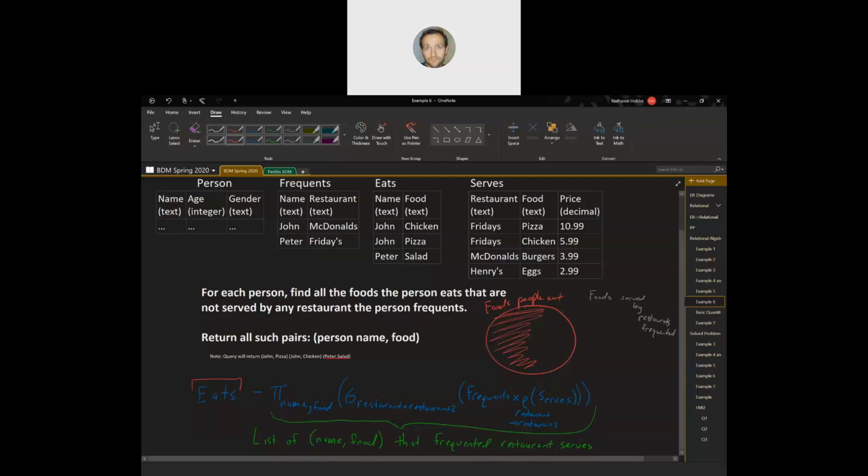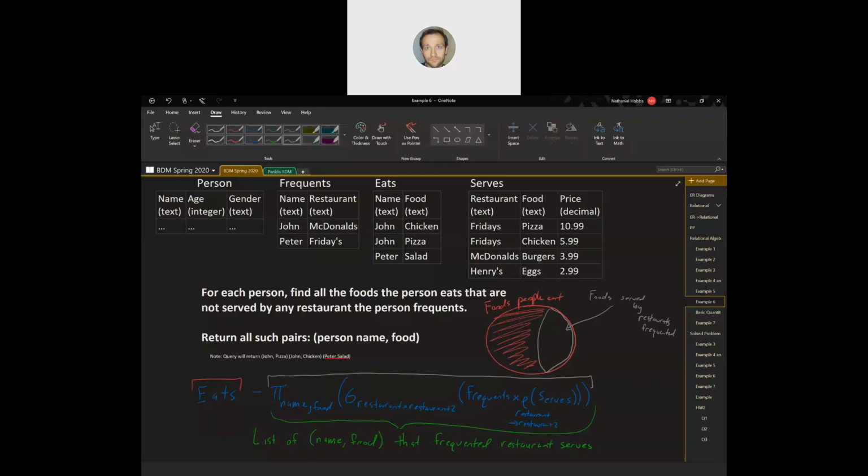Foods served by restaurants frequented is this. Okay, maybe I'll do this in blue to try to keep the color scheme.